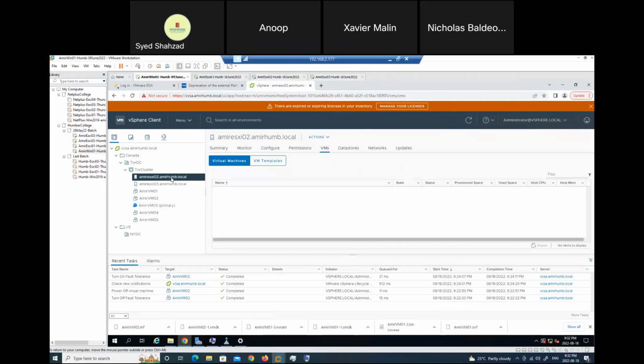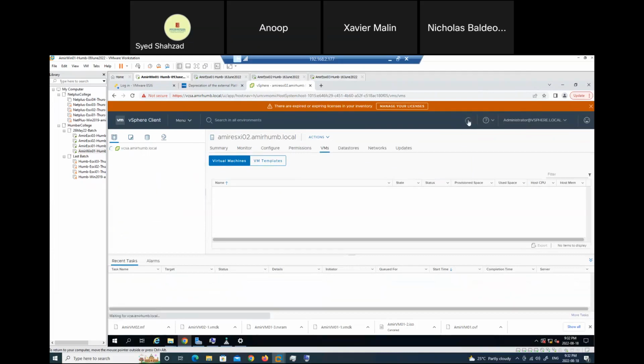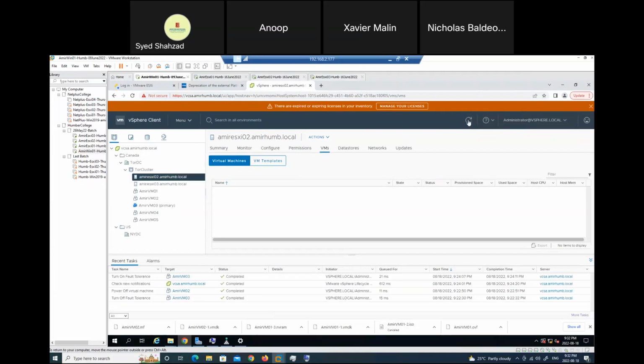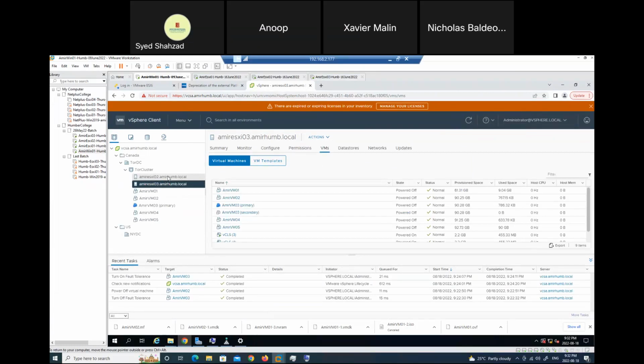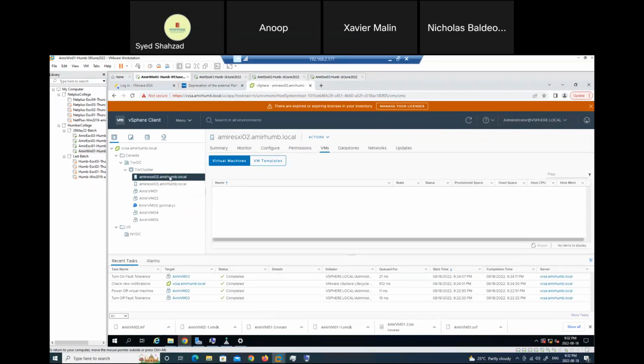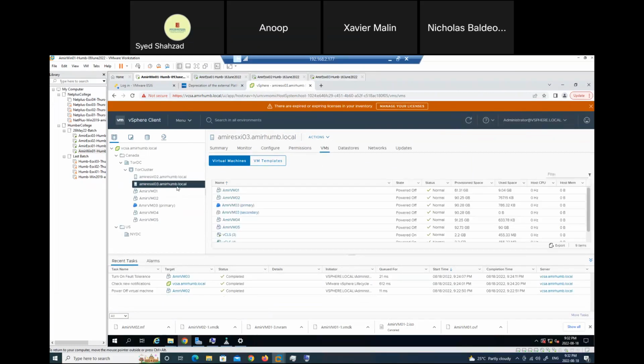Does it automatically move it, or we know that feature there, migrate secondary, right? So we can do it ourselves if it does not move automatically. And what we can see from here is that hypervisor 2 is up, but no, it does not move that.